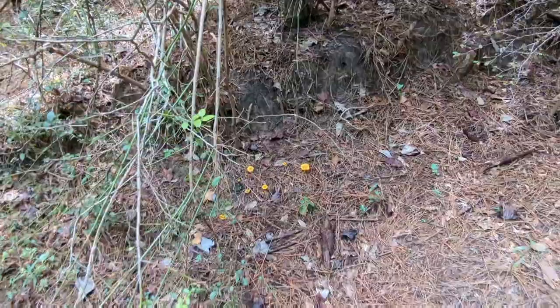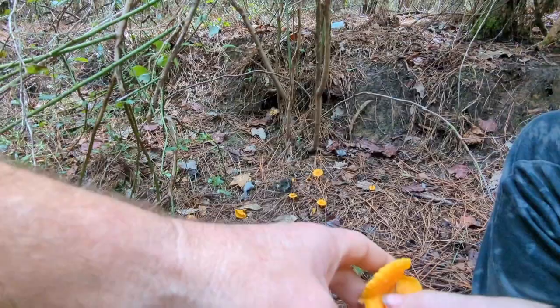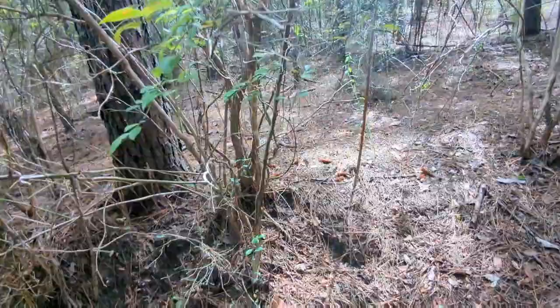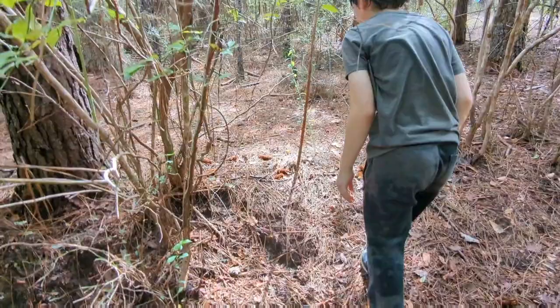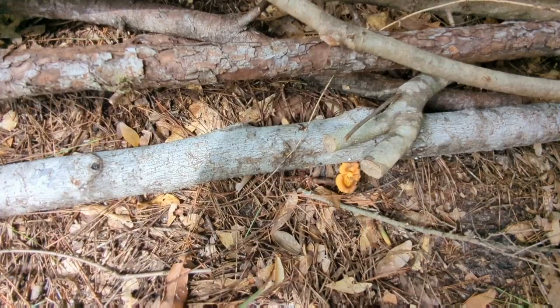Come get these guys right here, buddy. If you pick them and pass them, I'll clean them. That one's questionable, man. I don't like it. Are they all soft like that? Yeah. Then we'll leave them behind. That one I see back there. You see it? See what? Right back there. Find that little sapling there. Go straight ahead, straight right there. See if you see something. You see it on the ground there? How far back? Okay. Right there, yeah. You see that? This thing? Yeah. Is that a chanterelle? It's a leaf. Oh, a leaf. Orange leaf. They get me sometimes. And those guys hidden underneath that log right there.